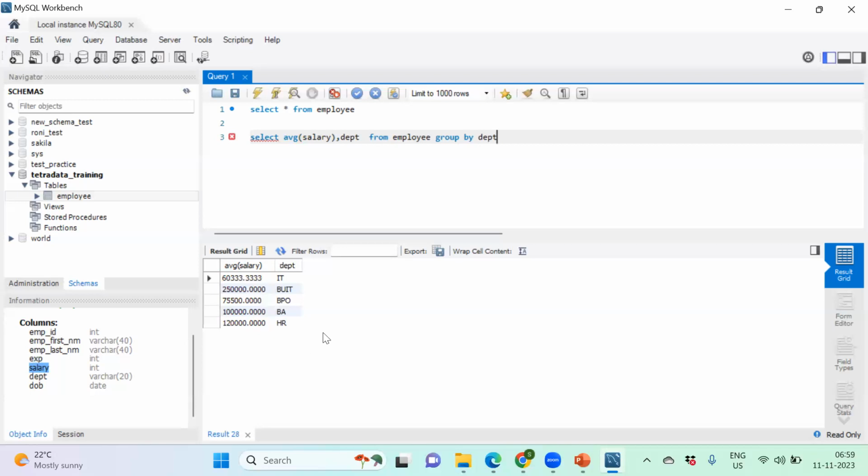Okay, we have the experience on top of that. It's applicable not only for average, but for everything. We can do summation, we can do max for each department. What is the max salary? What is the min salary? All the things we can do in this manner. This is not only grouping by department. We can group by other columns as well.